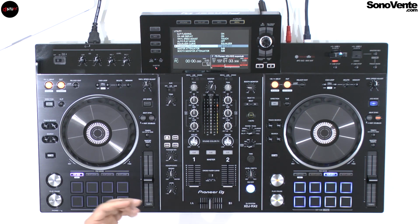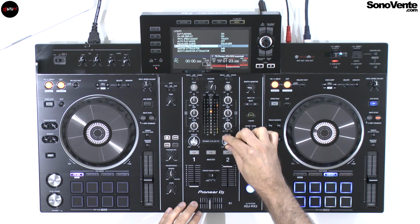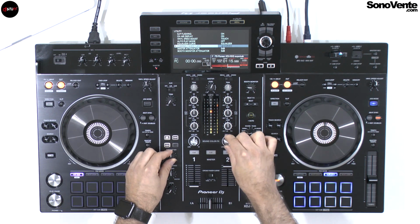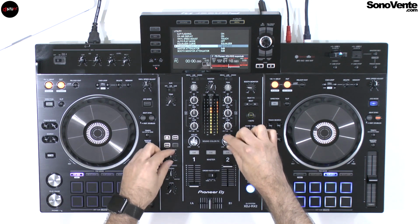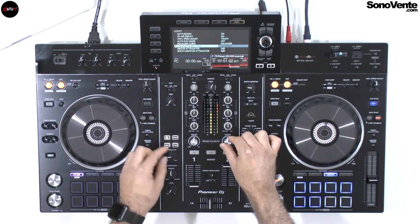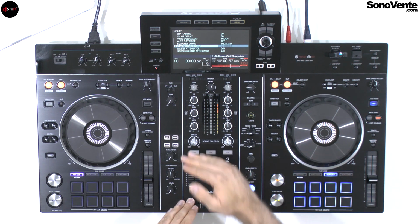And I just noticed that I forgot to show you the filter. You will have low pass on the left and high pass on the right, and the parameter allows you to change the resonance of the filter. So it's very good. You can make a very neutral filter or one with a lot of resonance, as you want. This is done with the mixer part, and let's go to the beat FX.